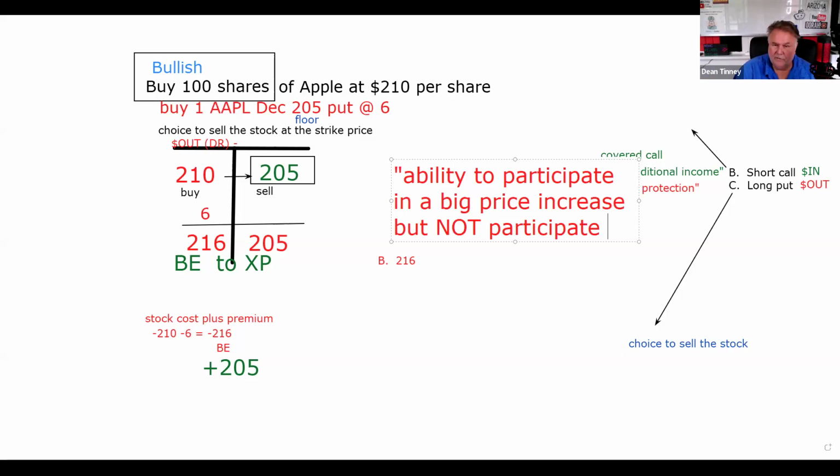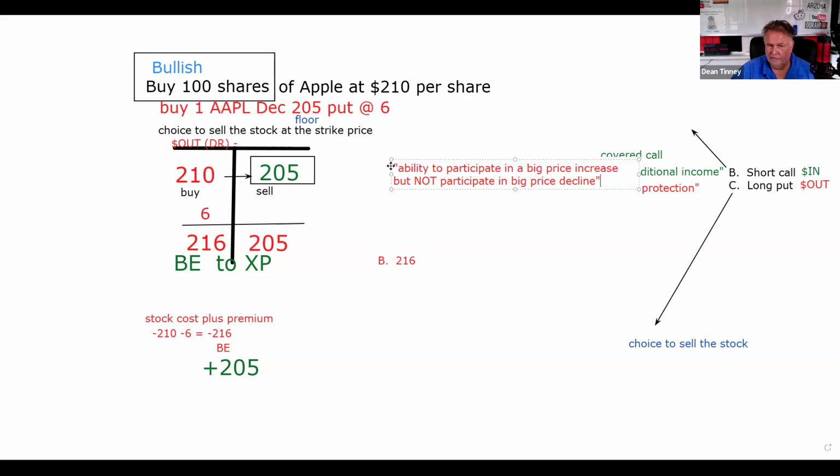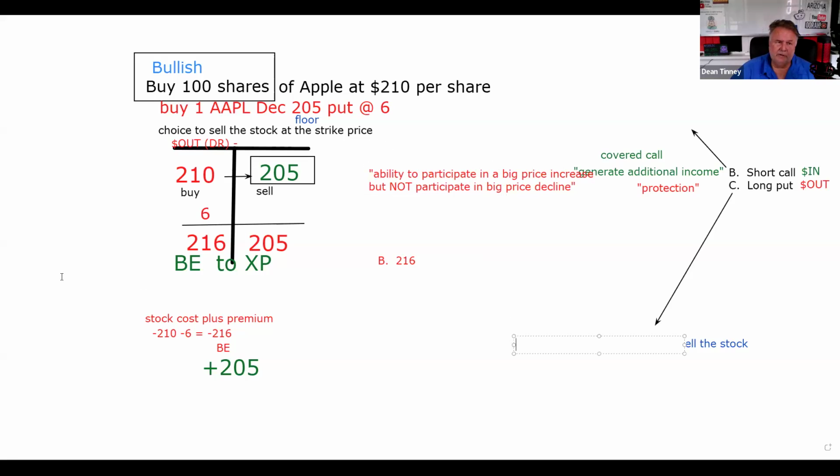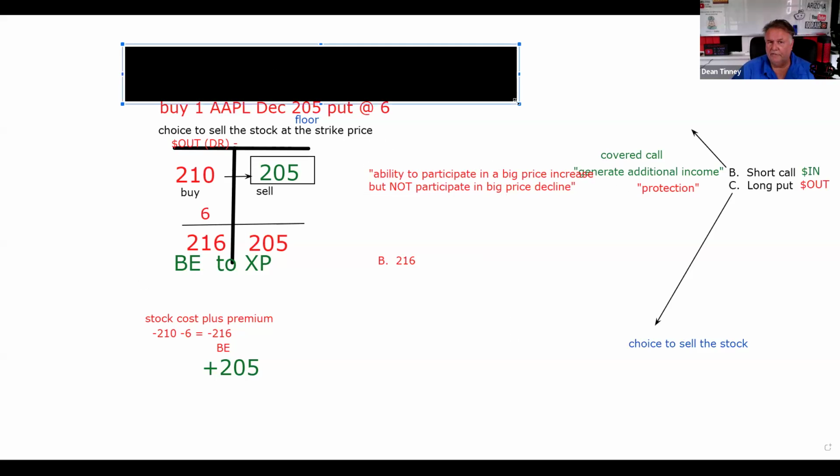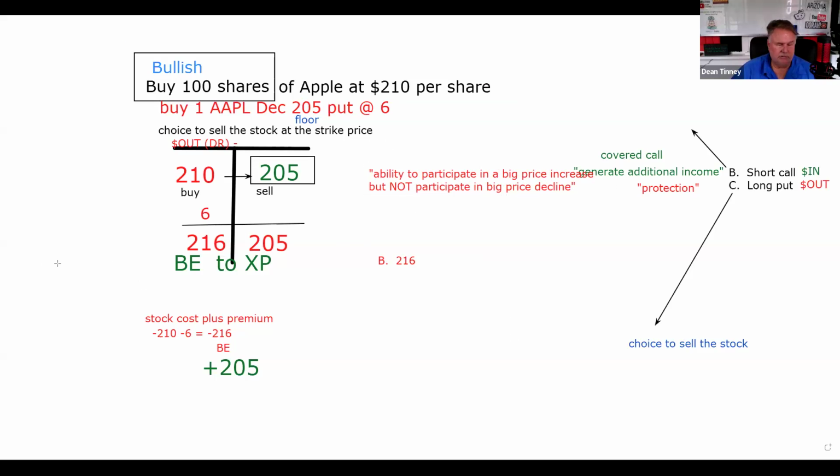And again, if I'm a registered options principal at Vanguard, and I ask, "What does the guy want to do?" and he says he wants to buy puts on stocks that he owns, I say, "Oh, what a smart guy! Not a problem. That's a very smart thing to do in terms of risk mitigation." So this is much different than somebody who is just buying this put to speculate on Apple going down. That is a speculator. This is not a speculative transaction.